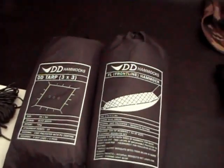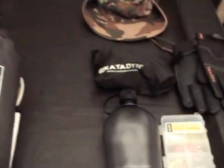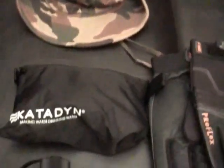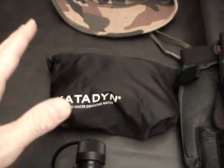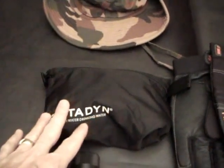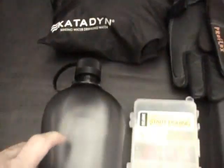Some honorable mentions and some other pieces of gear that I may want to swap out or just give some mention are a couple things. A good hat, a water purification system like this Katadyn system where you don't have to worry about boiling your water. You could pump your water and that would last you at least 200 gallons here. I think it would be a big plus to have as a companion to the 10-piece kit.